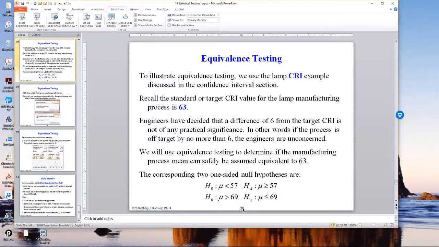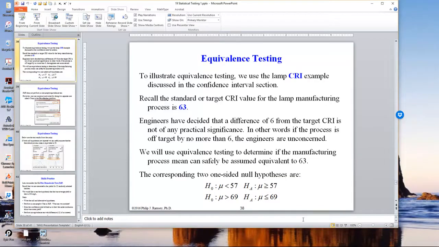So again, the way the method works, we have to state two hypotheses. Notice the null hypothesis, one of them, says the mean is less than or equal to 57, but the alternative says greater than 57, so if we accept the alternative, we say that the mean is above 57. Similarly, the other null hypothesis says the mean is greater than or equal to 69.